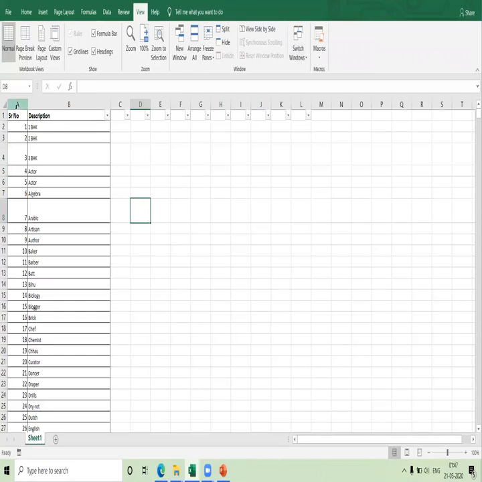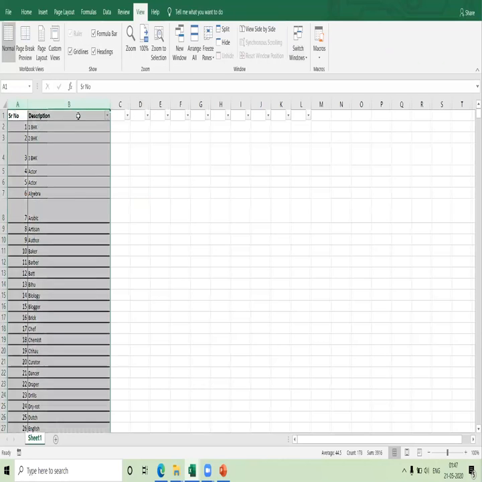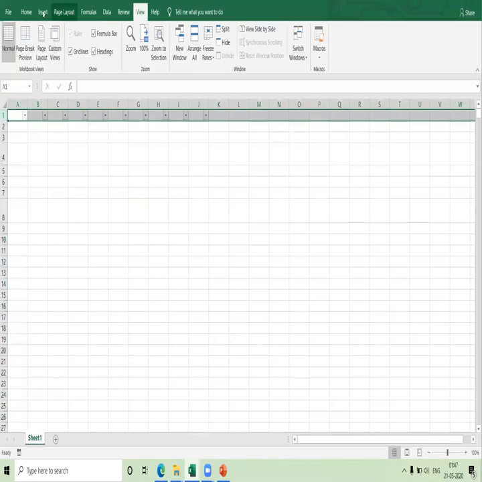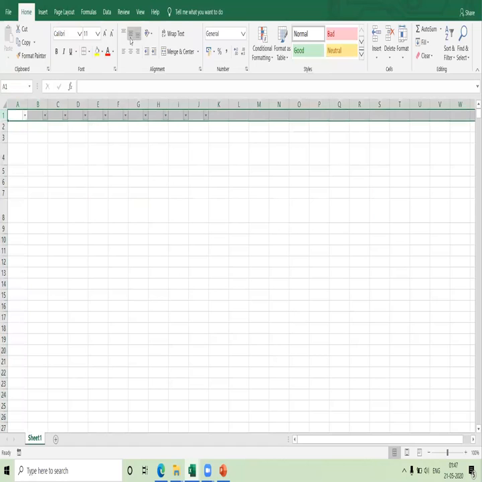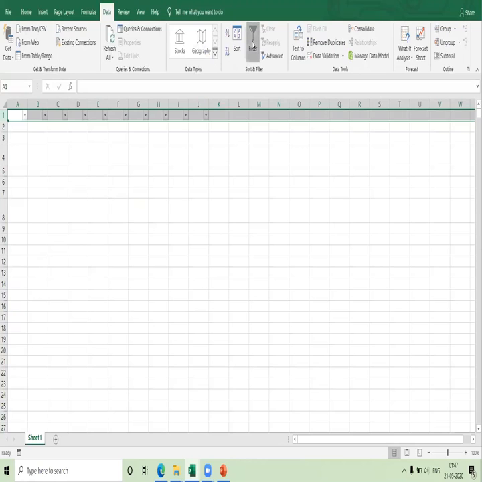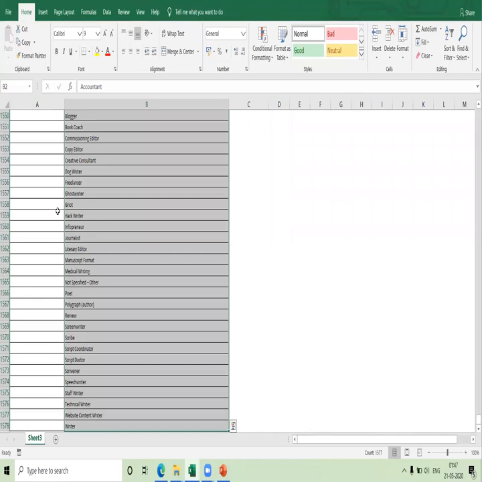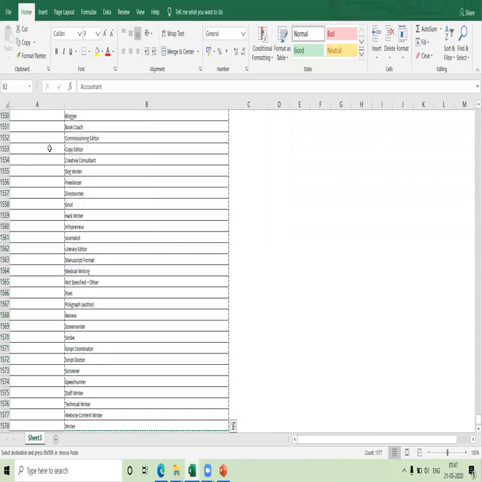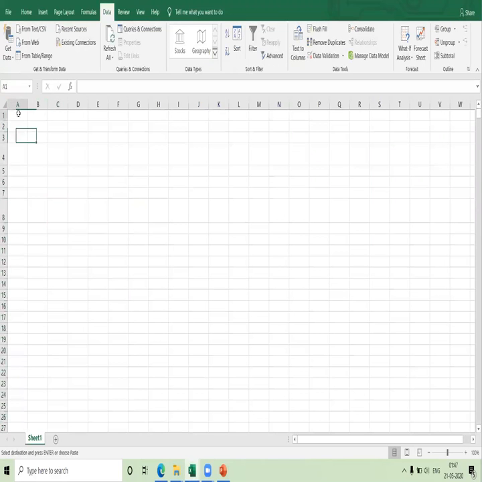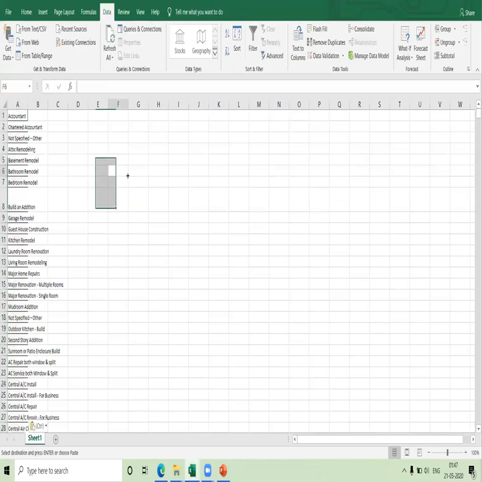Now I will check this again for my downloaded data, whether it works fine or not. Let's see. I'm copying this again and pasting it over here.